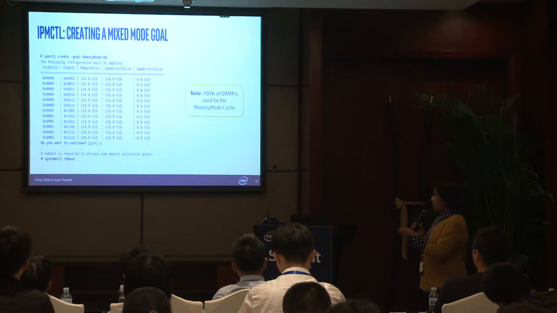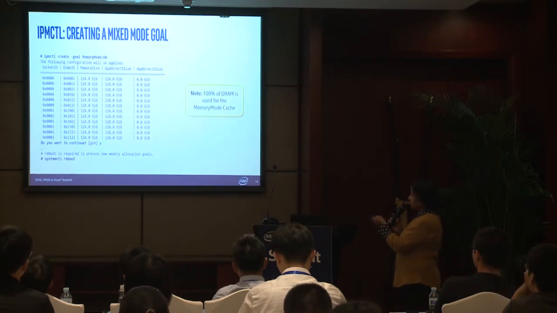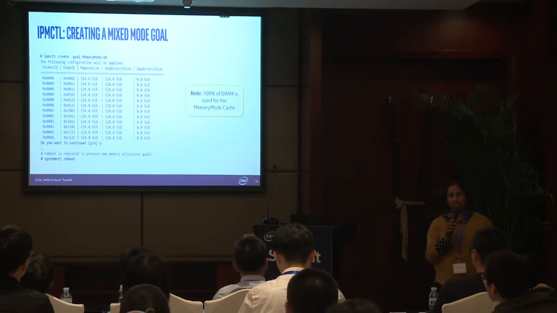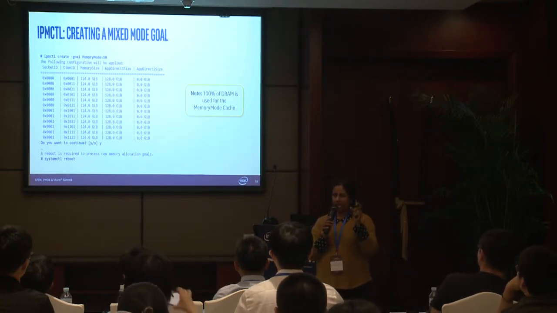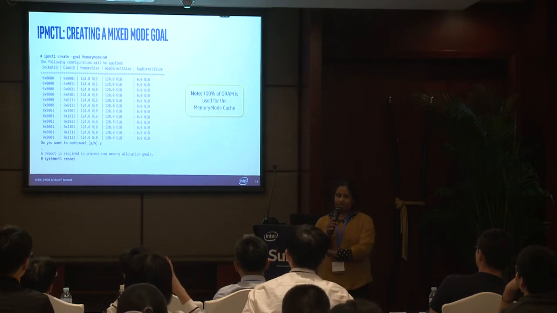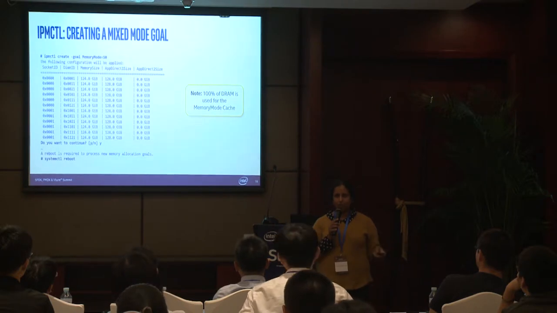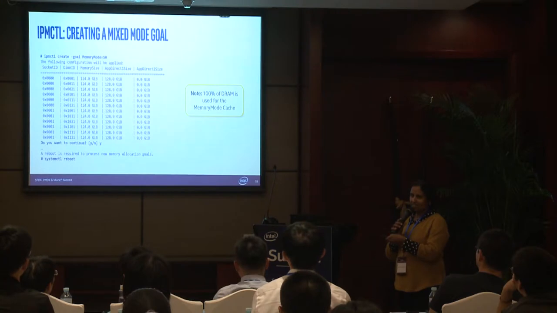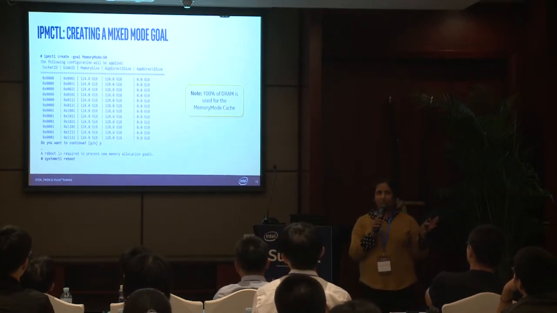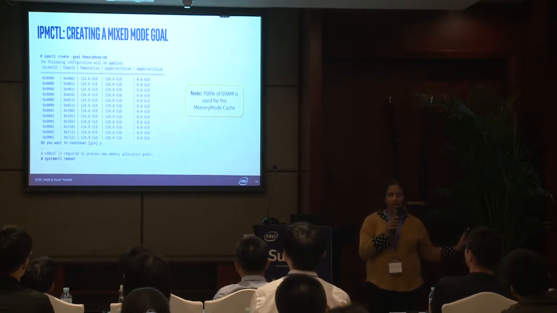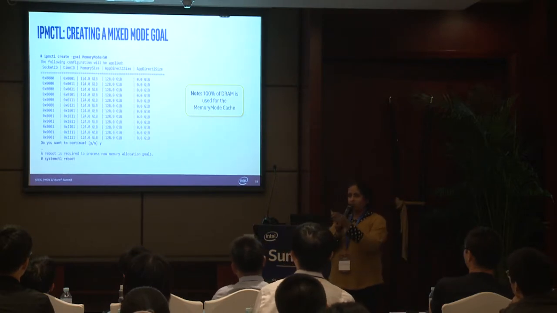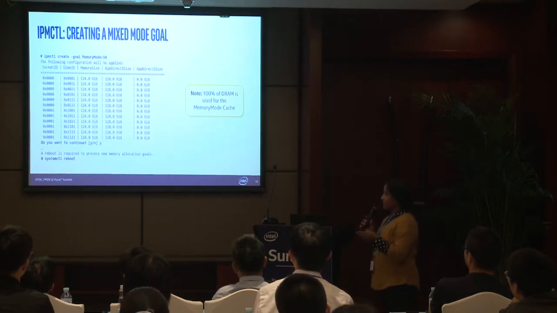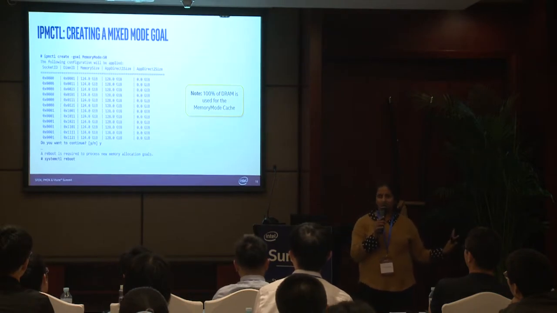One thing to note: once I have created memory mode as 50%, let's say I want 50% of it configured as memory mode, you see that half of it is now under memory and half of it is under AppDirect. One important point to note in mixed mode is that anytime you configure any part of the capacity as memory mode, the DRAM capacity is totally not seen by the operating system. So the volatile memory is seen as 1.5 terabytes, not 384 of DRAM. But if you configure the entire capacity as AppDirect, you'll see the 384 of DRAM, and the entire capacity of persistent memory as AppDirect. The important thing to remember in mixed mode is that for any part of the capacity you configure in memory mode, DRAM is totally not seen.